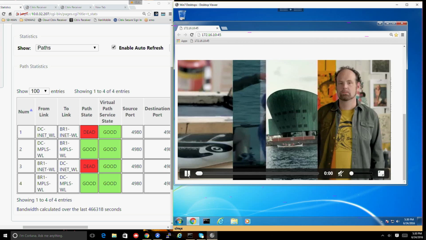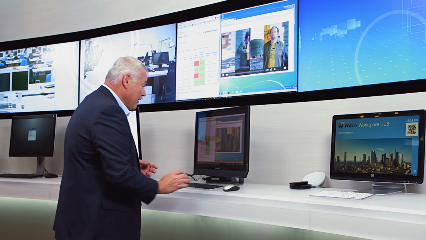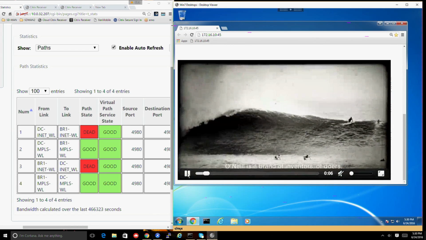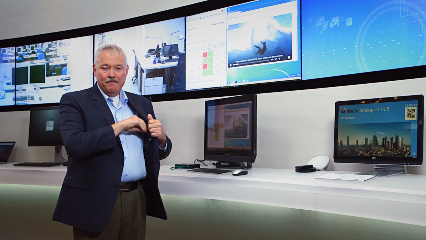On the screen here, I'm already logged into a VDI desktop. Now I'm in the branch office across the WAN, a 512K MPLS circuit that's a little bit plugged up. So as you can see, when I start the video here, it's not optimal. The circuit can't keep up with the demands that are being placed on it. But with Citrix SD-WAN, the fix is literally in my pocket.